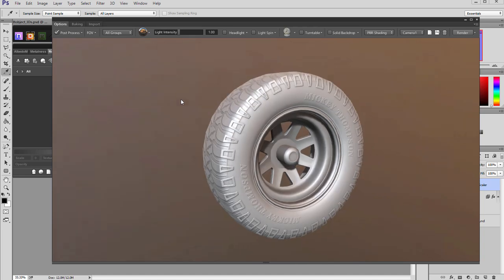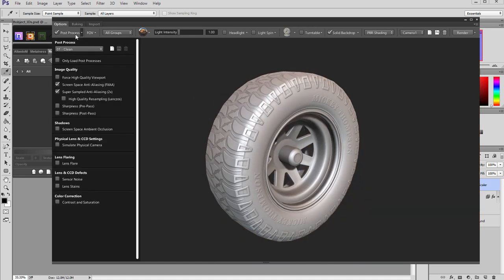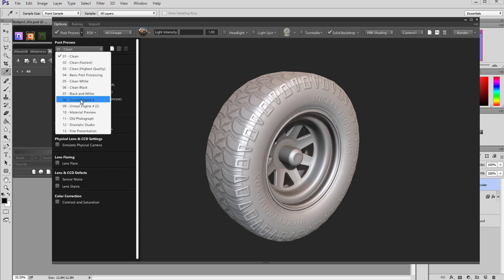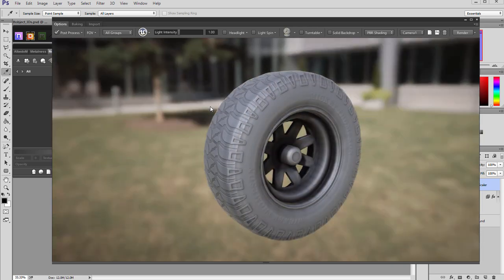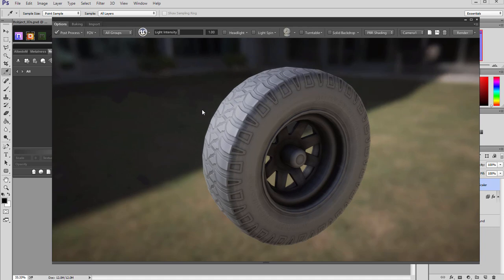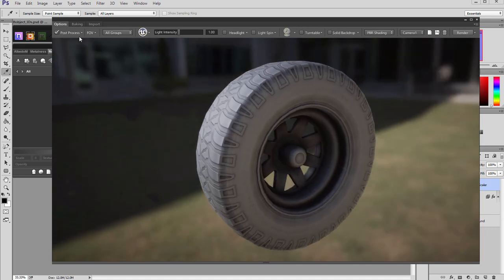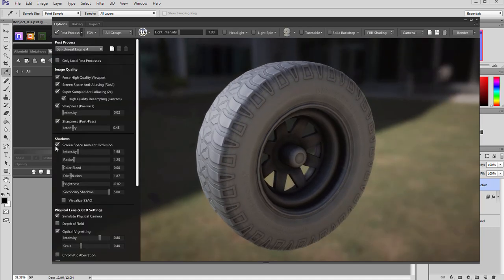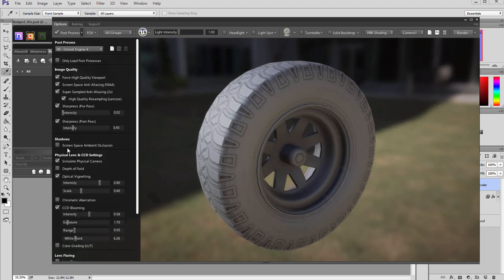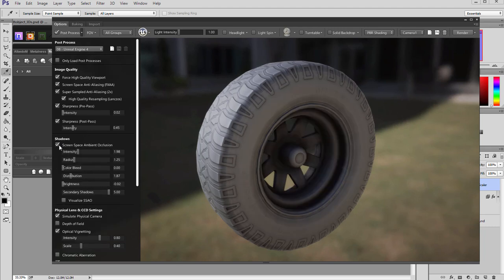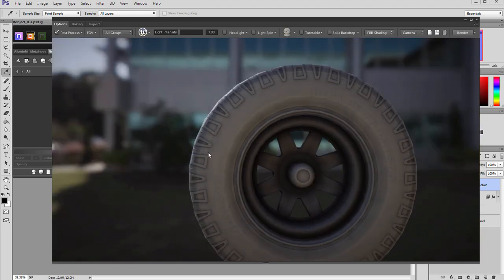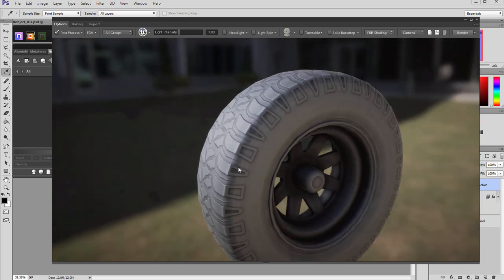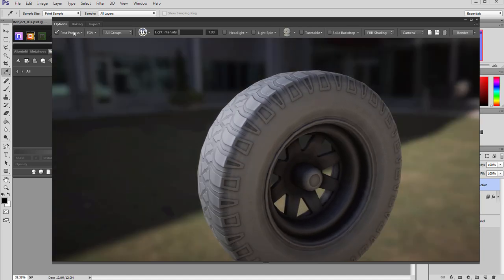Okay, one more thing. I will just go to this post-process and I will choose Unreal Engine, this first preset, 08, Unreal Engine 4, and I will use it, but you can see for me something is wrong here, and going to the options I will just turn off the shadows and ambient occlusion because it's doing something wrong, I think, and I feel like there are some glitches on my model, so I don't like it.